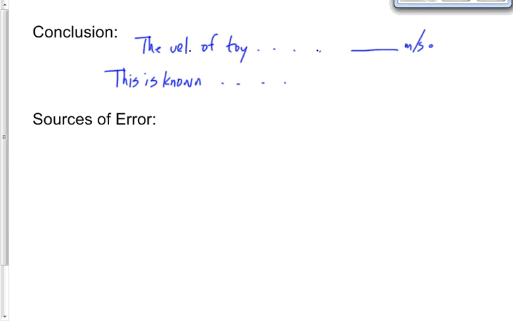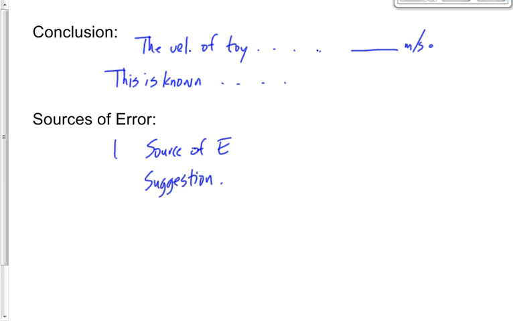They're objective things. Along with the sources of error, we need suggestions for improvement. So we need the source of error, and we need the suggestion to improve that source of error. Be specific. Don't say the apparatus wasn't very good. Suggestion, get better apparatus. Okay, that's weak. That's really general, and that's the kind of thing that people that aren't really thinking very hard about the lab come up with. That's not what we want. Okay, we want specific and good.